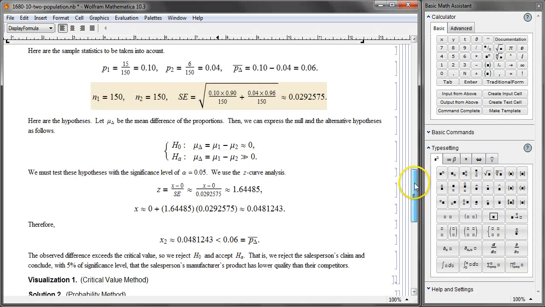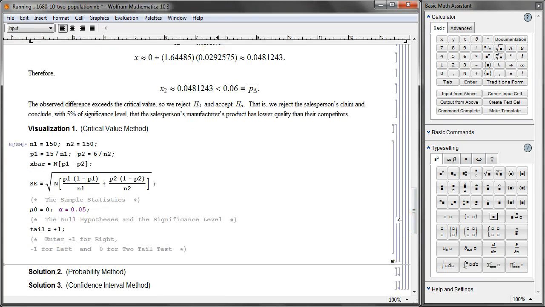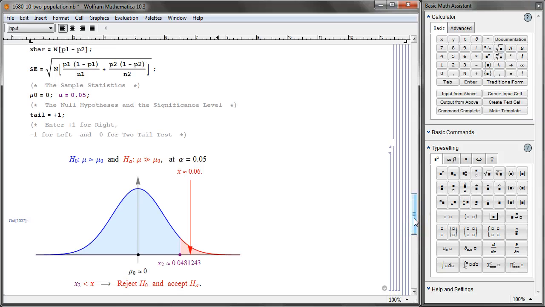If you draw a picture, it's going to be kind of like this. Well, okay, turned out that I ended up giving away too much. Please pretend you didn't see the 0.06. So 0 goes right in the middle, and we want to find out the critical value, which we don't know yet. Turned out it is 0.048, but pretend you didn't see it yet. Okay, that's the scheme. And let's set up and find out this critical number.